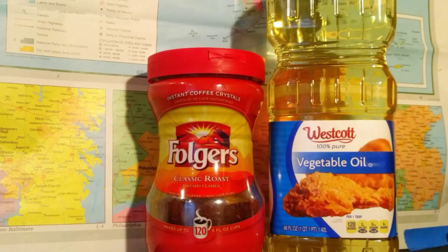Alright, and we have cooking oil, coffee. Alright, I drink a lot of coffee. My wife drinks a lot of coffee. So yeah, we definitely stockpile coffee. Between what we already have now, we'll be sitting good, at least well into a year with coffee. Sure, I would like to have more than that because I don't want to just have coffee for a year and then be out. That's going to suck.